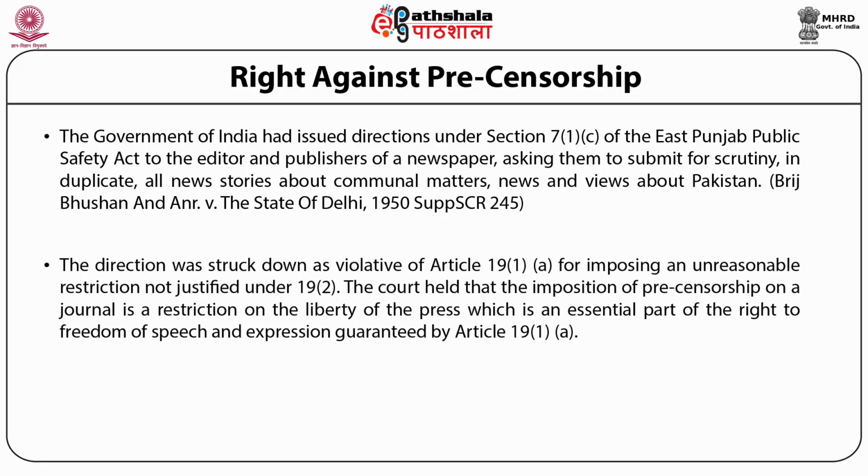The court held that the imposition of pre-censorship on a journal is a restriction on the liberty of the press, which is an essential part of the right to freedom of speech and expression guaranteed by Article 19(1). It's really important that you understand what the court is trying to get at here. What the court is saying is that yes, you can impose reasonable restrictions, but it has to be post-publication. They struck down any pre-censorship. This case was decided in 1950. However, some of these views have now evolved, and prior restraints, as they are known, are permissible in certain limited matters.